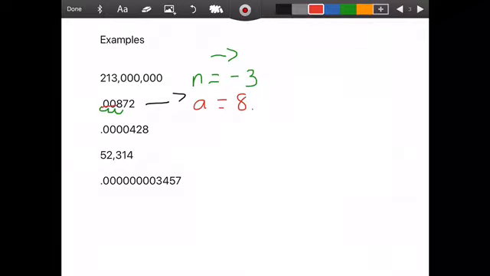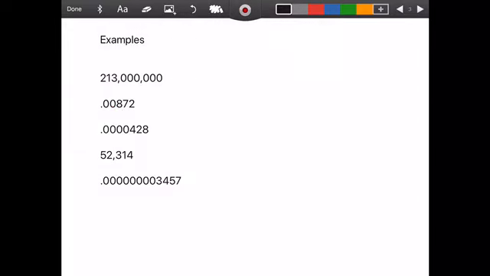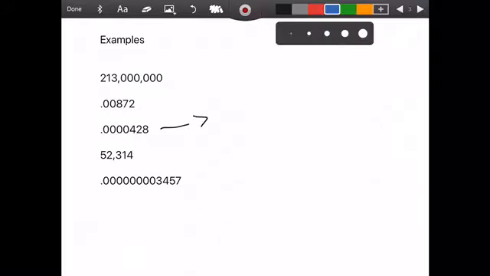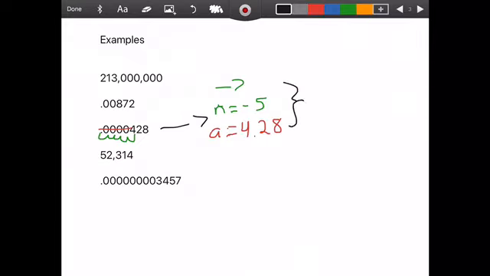For the next example, we would be moving to the right, making our exponent negative. And it goes. Also, guys, always keep in mind that the times 10, that little part of the formula or the format, will never change. It would always be a times 10 to the exponent of n, or with an exponent of n. So the same goes for this problem. We're moving to the right. That means that the exponent goes down, and n will be negative in this case.